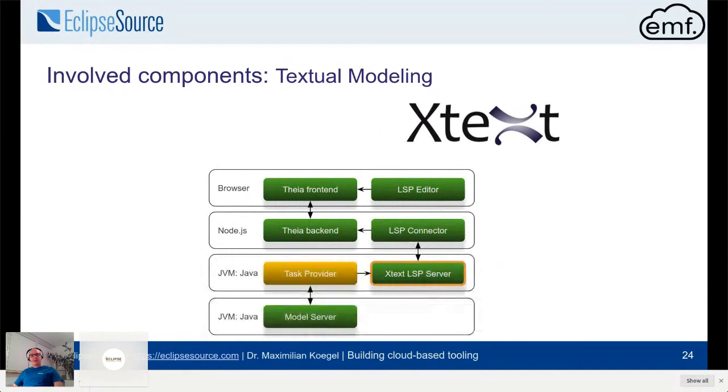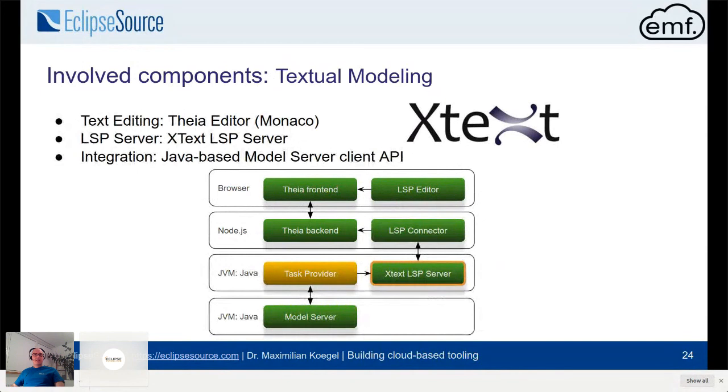This Xtext-based LSP server is basically out of the box. We just generated that, but it has a custom component that provides the Xtext LSP server with the auto completions of the available tasks. So it's a quite small class that you need to implement. And this connects to the model server to query it for what are the tasks that are currently in the model server.